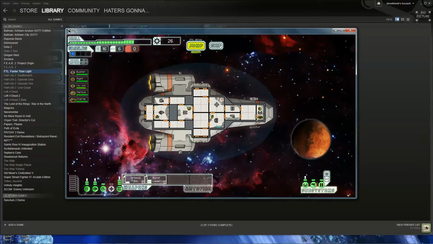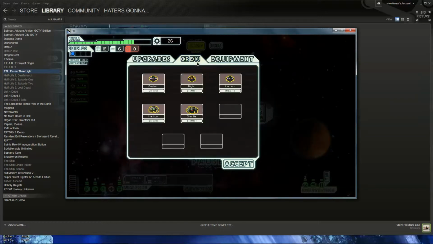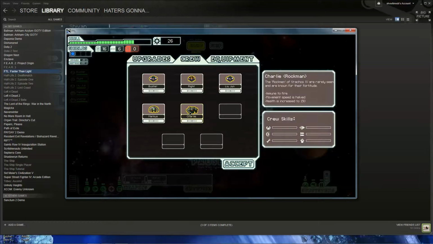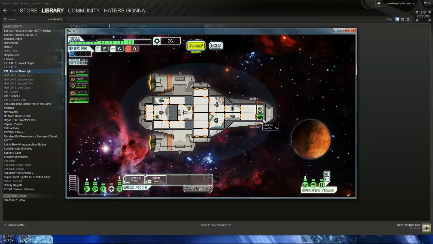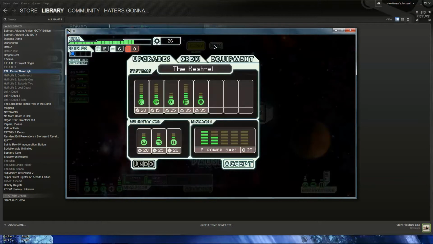Join my crew. Who's this? Alright, a rock man. Rock guys are cool. They have the most health in the game. Their movement sucks, but they're immune to fire, so they're great for putting out fires. And they really suck at operating ship systems. But this guy will be a good tank for me and a good all-purpose. Plus there's bonuses to him in certain scenarios. So yeah, I'm happy with that.